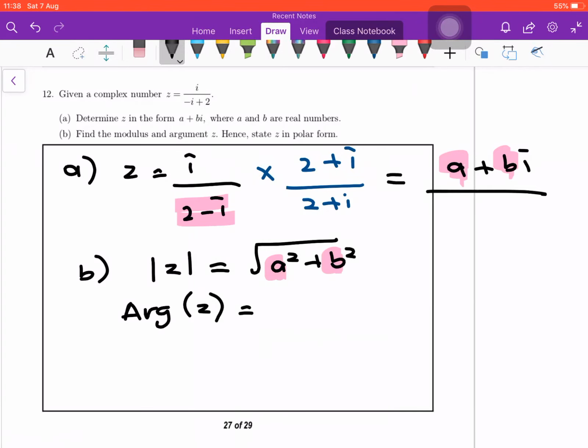Argument Z awak kena tengoklah dulu. Awak punya A dengan B ni duduk dekat kuadran mana sayang? Kalau A dengan B dua-dua positif, ambillah formula argument Z daripada kuadran 1. Kalau negatif, dekat kuadran 3, so ambillah formula argument Z from kuadran 3. Dekat mana madam nak tengok formula-formula ni? Dekat dalam nota. Untuk soalan nombor 12 ni saya tak nak bagi jawapan akhir. Saya nak awak cuba sendiri. Saya dah bagi hint macam mana nak buat untuk soalan A dan B.